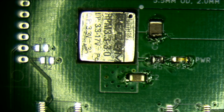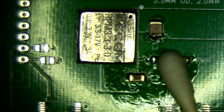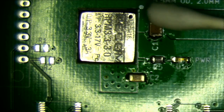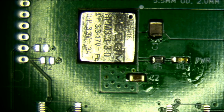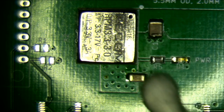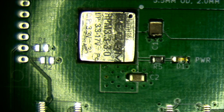Oh yeah, flux residuals. So I do have some IPA with me, 99.9% pure. So I could take some, and this isn't the best way to clean off the toxic, awful kind of flux, because it just sort of spreads it around. But it'll do for now. There we go. See, that sort of cleaned up a little better. That's nicer. I should do that all the time.